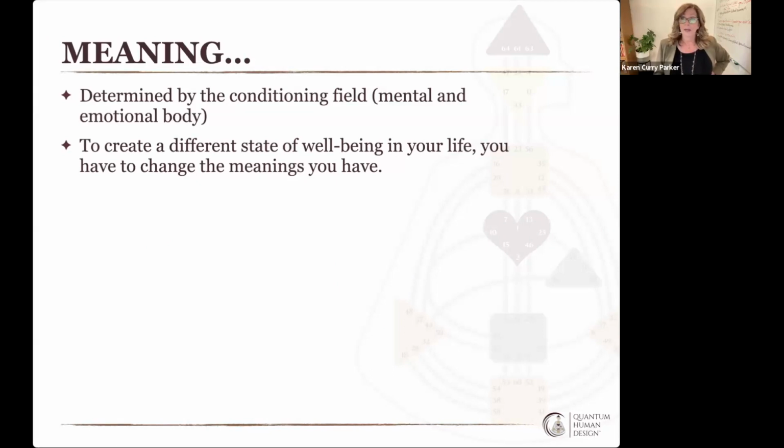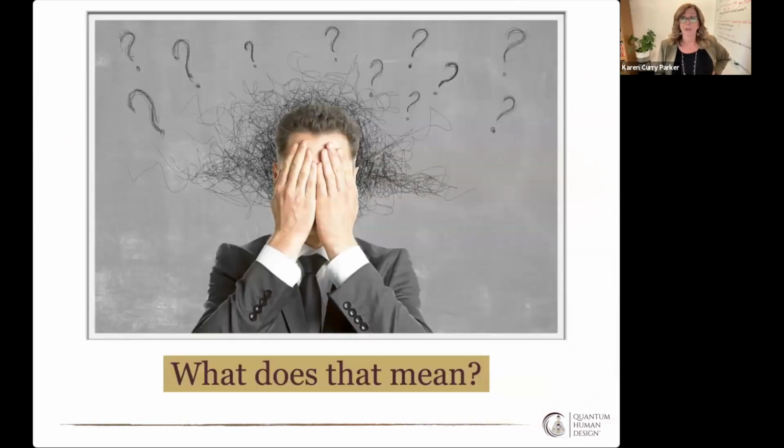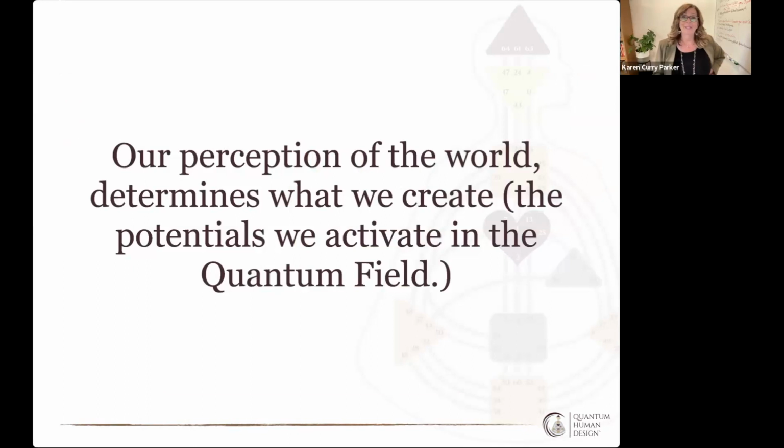I teach you how to help people reframe the meanings that they have about the parts of their chart so that they can deliberately and consciously, with great choice, create a different state of well-being in their lives. Or you can do it, of course, for your own self as well. So what does this mean? It means our perception of the world determines what we create, and it determines the potentials that we actually activate in the quantum field.